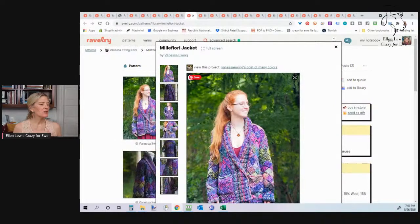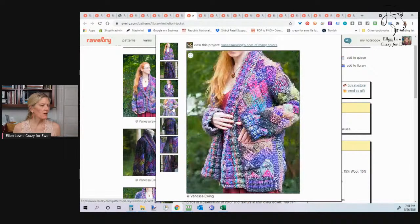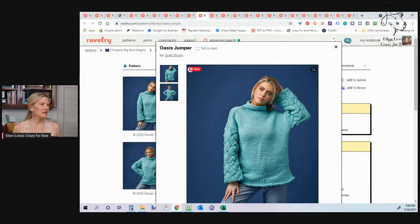So here's another example of a garment. This one is worked in Noro, and there's not a lot of shaping on this. It's just a great big oversized entrelac jacket, and Noro is doing what Noro does, creating its magic with the entrelac. So that's kind of fun. It's definitely a statement piece. And you can pick up against it and it's just very pretty. There it is in a different colorway. So really nice. And then last season, Rowan, Mode at Rowan, actually, Quail Studio.